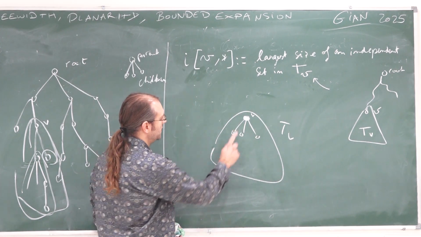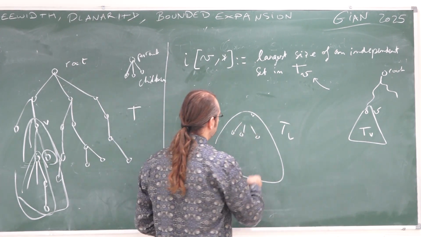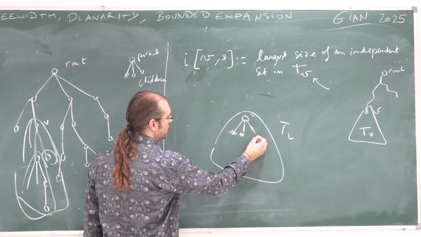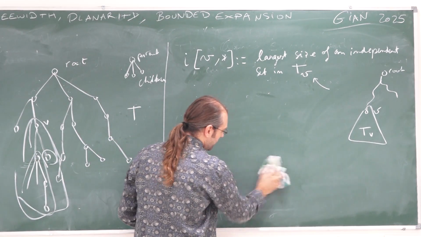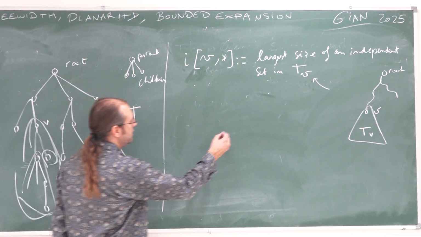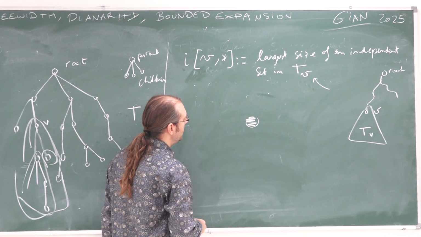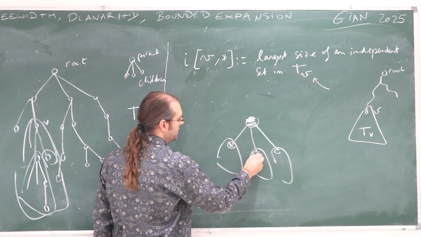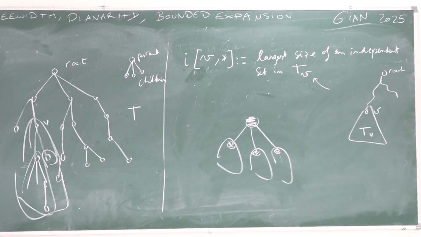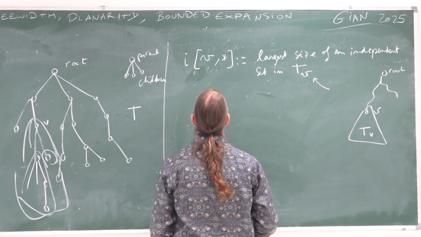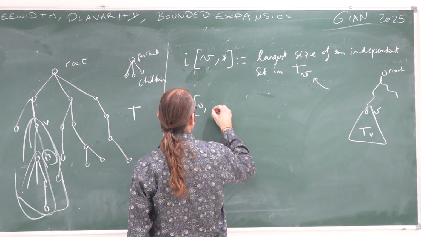Because if it is out, I know that I can select these or I can't, but anyway, it's a little bit different. But if it is in, I know I cannot use any of the children. So it is in my set. I know that for the children, I definitely cannot select these. And that's why I will need the function which selects the children as out. So this is why the out is more important. But let's define it.